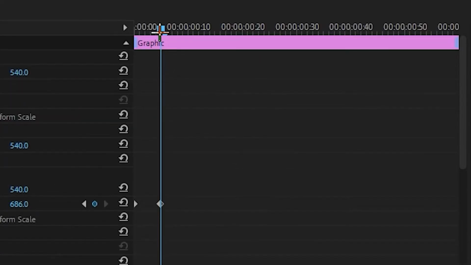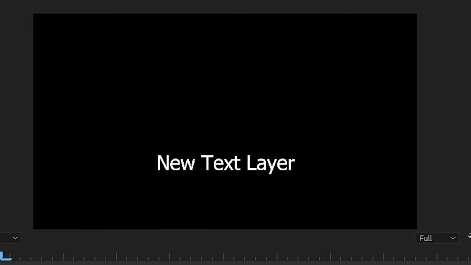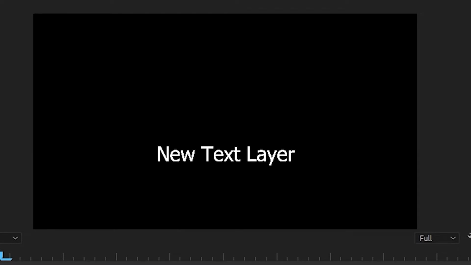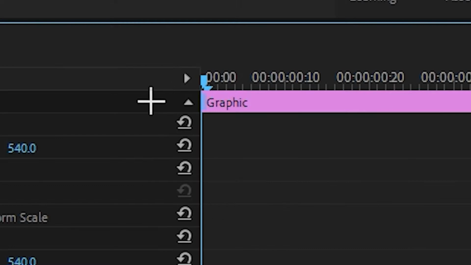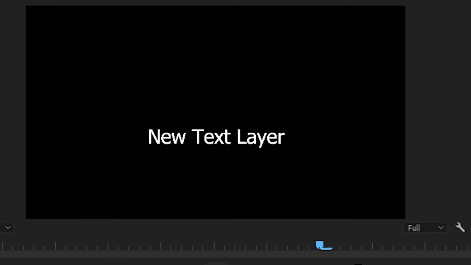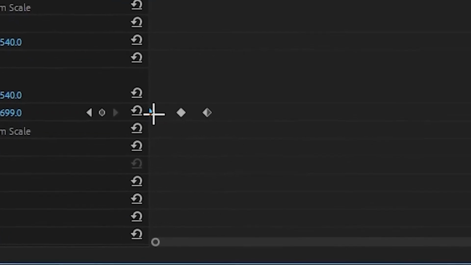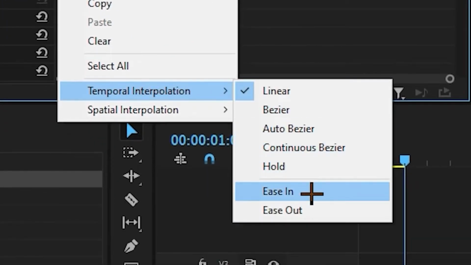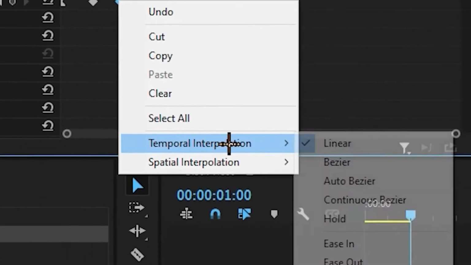Once you do that, drag your cursor again to about right here and then move your text up just a tiny bit. By the way, if you end up moving your text too far up, just replay the video until you get it right. And now, you have this cool looking drop effect, but like I said before, we're not done yet. So the last thing to do is to right click your first keyframe and choose ease out, and on the last one choose ease in. And now, you should have something that looks like this.